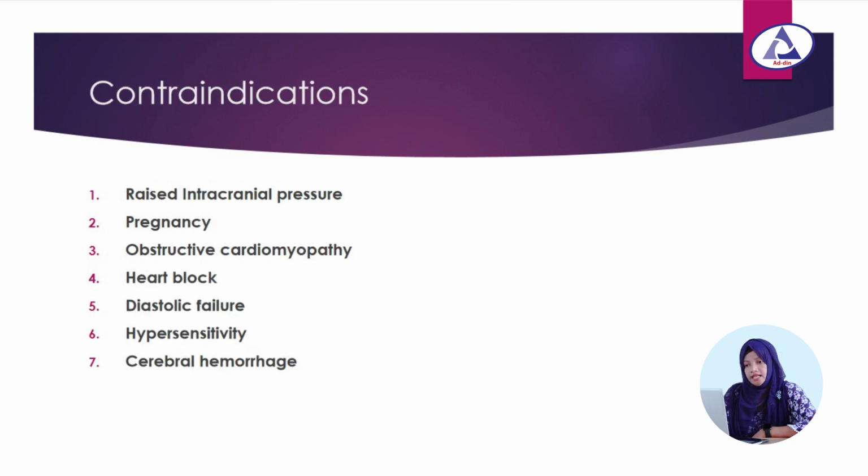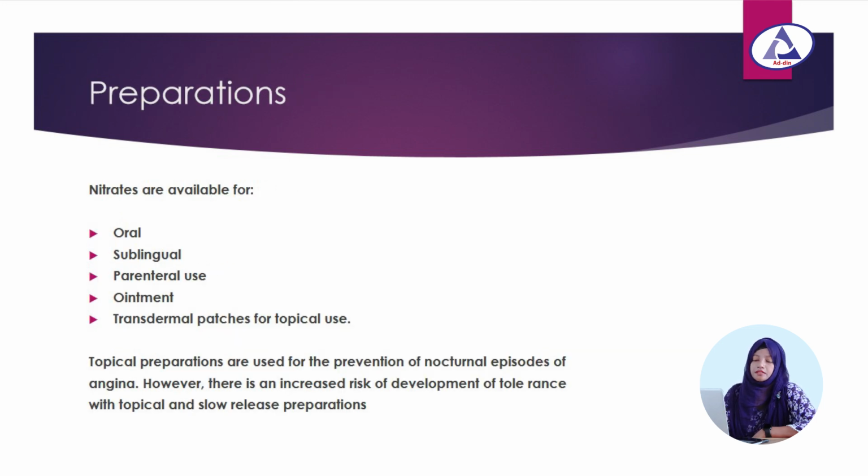Now, what are the contraindications? The contraindications are raised intracranial pressure, pregnancy, obstructive cardiomyopathy, heart block, diastolic failure, hypersensitivity, and cerebral hemorrhage. What are the preparations? They are generally available as oral, sublingual, parenteral, and ointment. We generally use the sublingual form mostly, as its action is rapid, and we need sublingual use for rapid action.